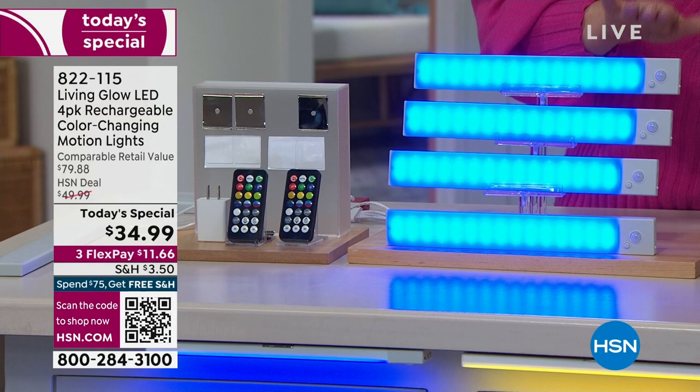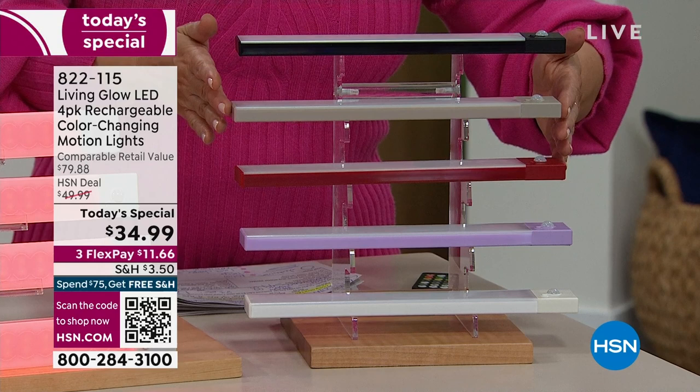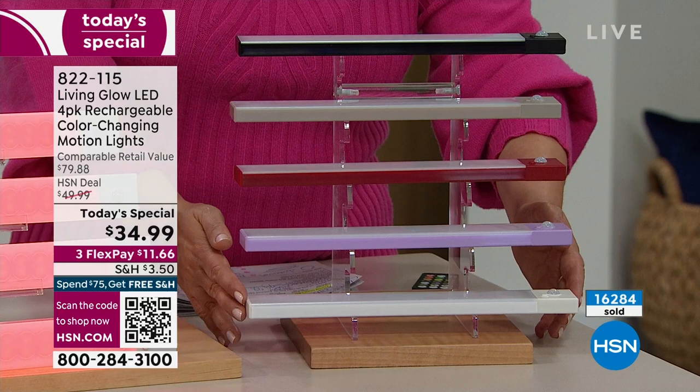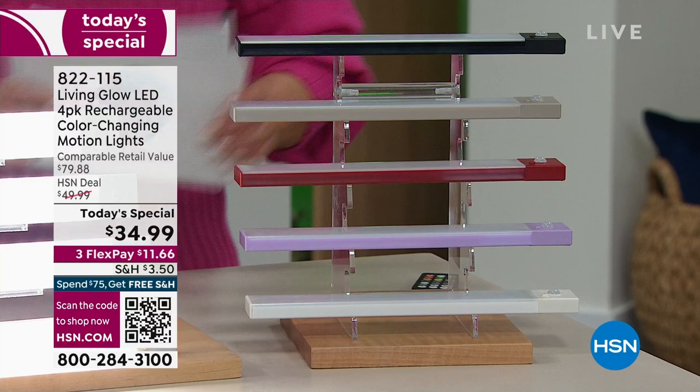In the front we've got light gray, and you're getting two remote controls included — Julie's changing the color and she's not even near the light. You can also choose your four-pack in black, or a really soft elegant taupe. The red has about 200 remaining, the lavender has 180 left, and the number one selling color all day is white. Everyone gets four with the new upgrades, exclusive to HSN. Item number 822-115.